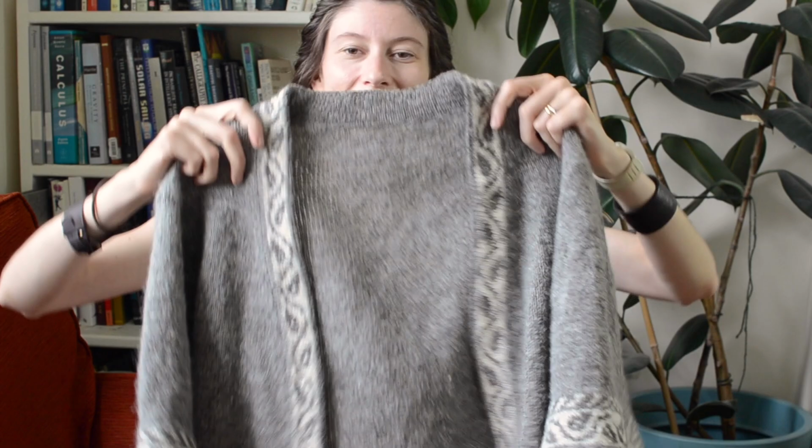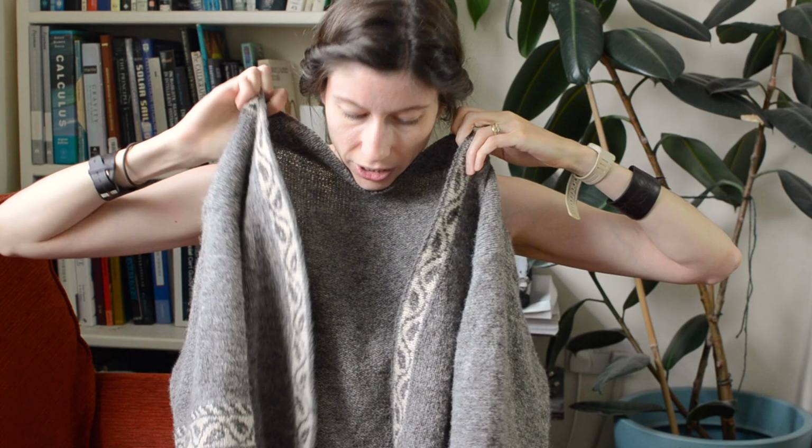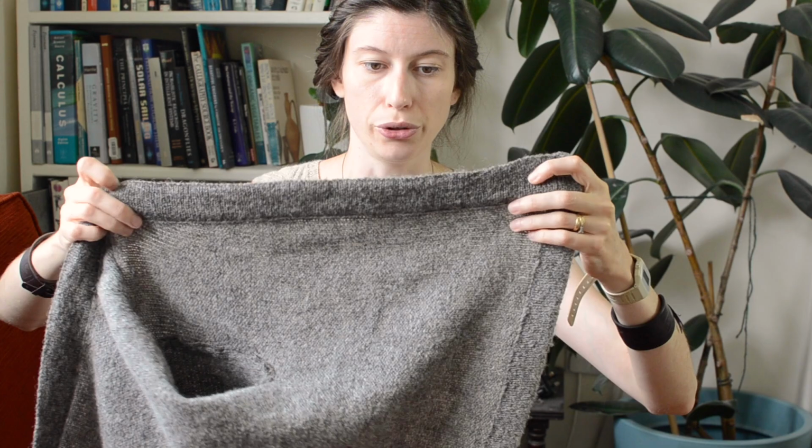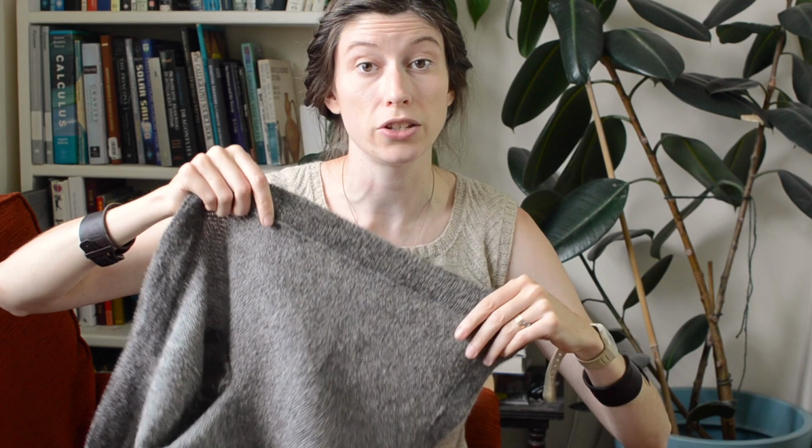So it's steeked, and then you pick up stitches for the front band, which is again worked in the round, and then there's another weird steek there, where there are details for that in the pattern. And I've done it so that the front band and the sleeves are completely faced. So you knit those in a contrast colour and then stitch them down, which completely hides the floats of the colour work, because with it being an open cardigan and not one you can button up, I didn't want it to fly open and then you just see all the floats. I think it would be a bit ugly.